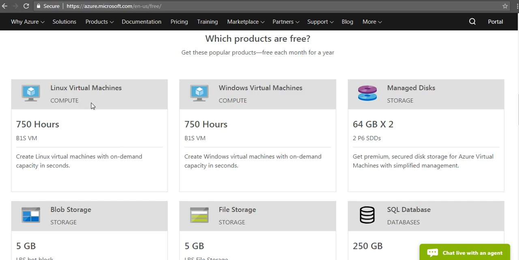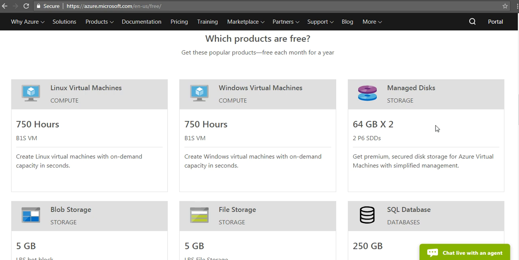Suppose for compute Linux virtual machines, you will be getting 750 hours on basic small VMs. Similarly, you can use Windows virtual machines, 750 hours, on a basic small VM.